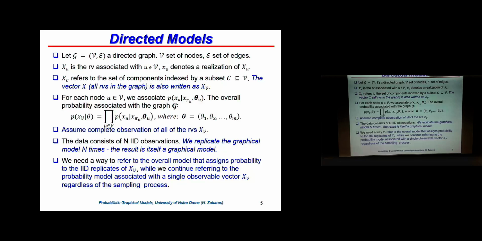And because we use X subscript C to describe the random variables on the subset C, instead of using X to describe all the random variables, we're going to put X subscript V to describe all the random variables in the graph as well. Okay? So the distribution factorizes, this is the fundamental property of directed graphs, as a product of these local distributions for each node, conditional on the parents, and these are the unknown parameters that we want to compute. Okay? So if the variables are discrete, these parameters are basically the values that XU takes, let's say value I, given that the parents take a value J, right? But we just denote the parameters now as theta U, but really, for discrete models, the parameter theta U is the table that gives you the information about this conditional distribution.